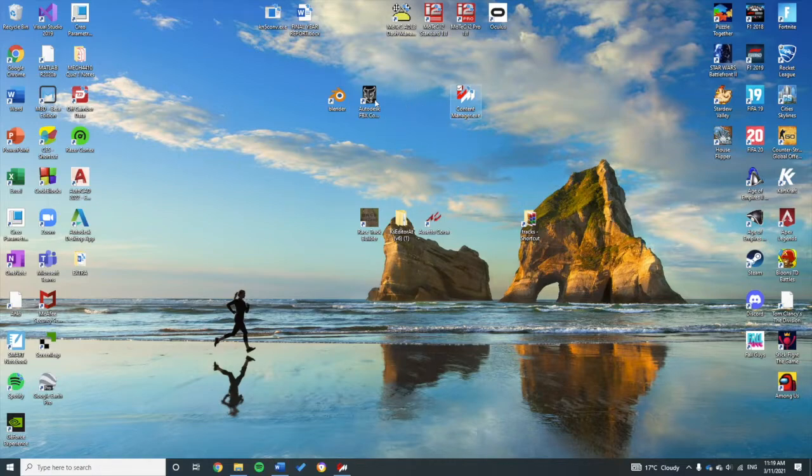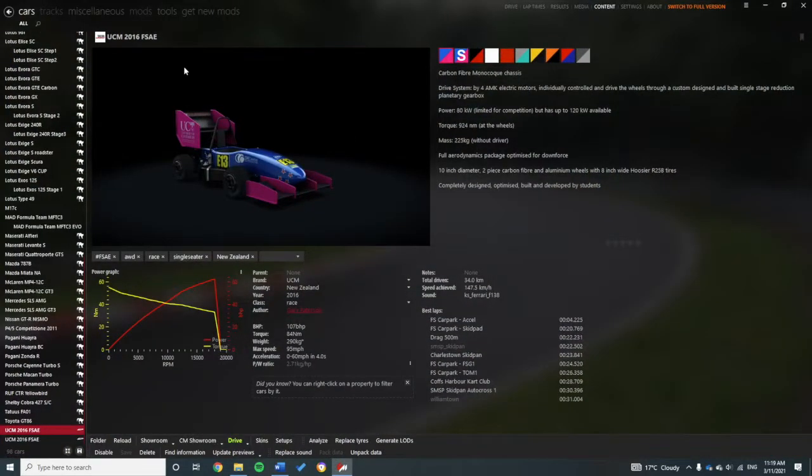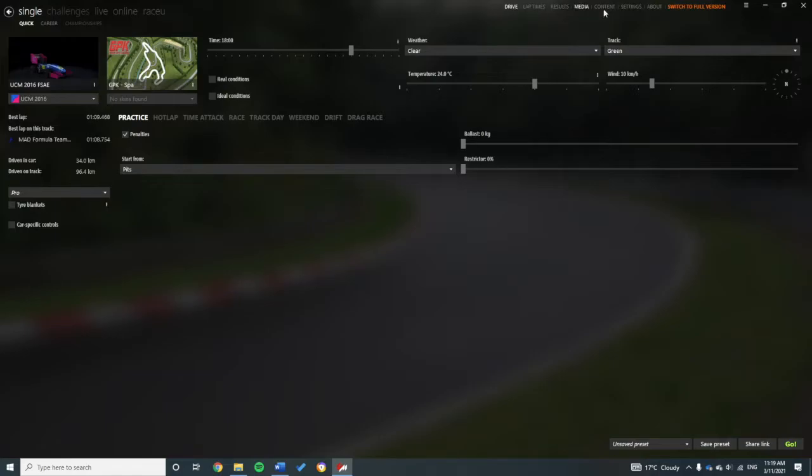Alright, so this is the Content Manager program. It is not created by Assetto Corsa, it's created externally and is downloaded through Race Department. So if I open that up, you see there's a bunch of different tabs up here. There's a crazy amount of features and things that Content Manager can do, which I won't go through even half of them today. But definitely have a play around, see what it can do. It can do some pretty cool things.